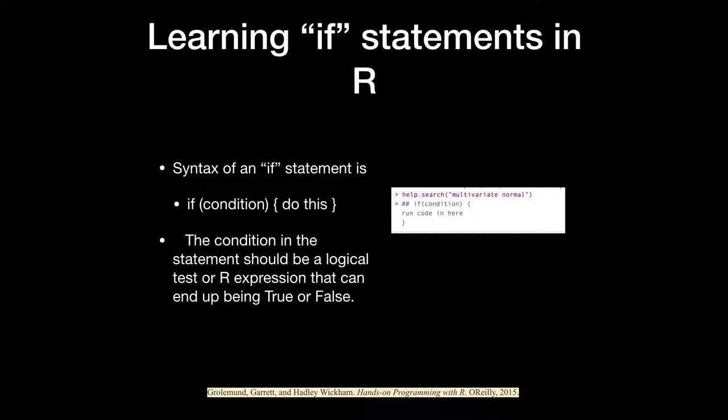So here we're going to be covering the if statements. The syntax of an if statement is: you place a condition within it, and then in curly brackets you're going to put the block of code that you want to operate. The condition in the statement should be a logical test or an R expression that can end up being true or false. So on the right here, just a very quick notation of how the syntax should be put together.